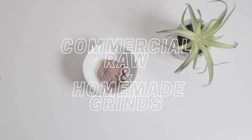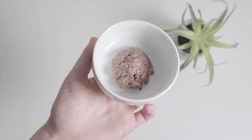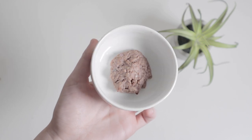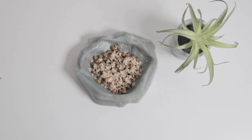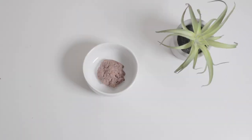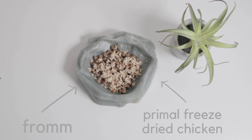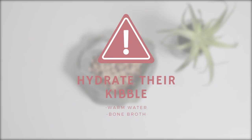Commercial raw diets and homemade grinds. This is, of course, an optimal source of nutrients compared to kibble, but I personally still use a high-quality cat kibble as a safety net, available in my hedgehog's cage most of the time. I currently feed Quilson Primal raw in a variety of proteins, and if he's being picky with raw, he has a mixture of Surf and Turf and Primal freeze-dried crumbles to fall back on. Kibble is very dehydrating, so I always hydrate it with warm water or bone broth.